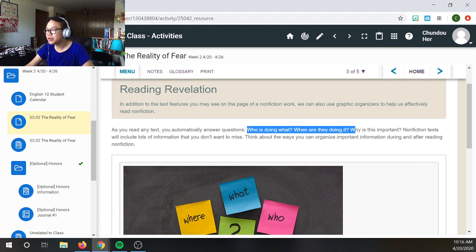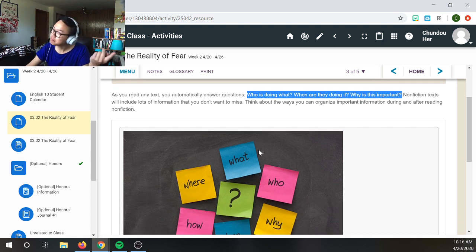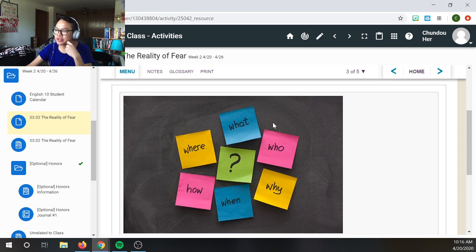So notice that up here, some of the main questions that you should be asking yourself while you're reading are the who, the what, the where, the when, and the why. Like all your WH questions basically. And sometimes how. Don't forget the how. And look, there's all of our questions right there. What, who, why, when, how, where. These are all the kinds of questions that you should be trying to answer for yourself as you're reading a text, because that helps you to be more of an active reader versus just being a passive reader.